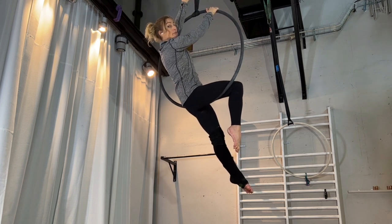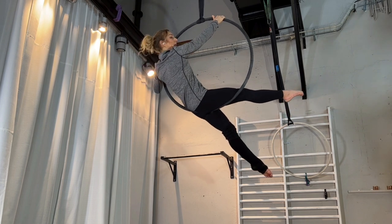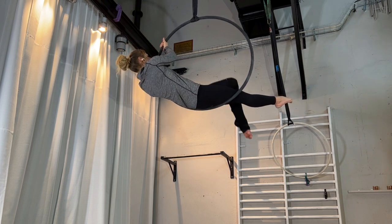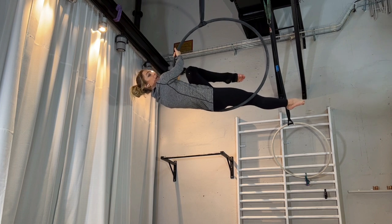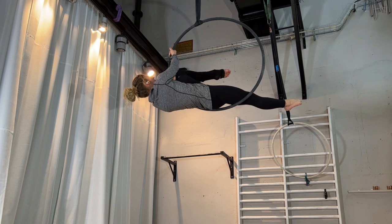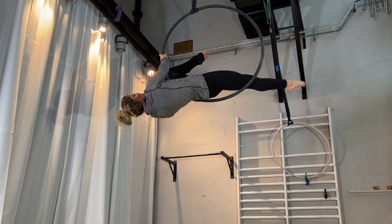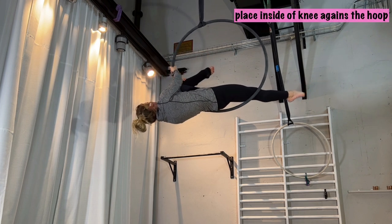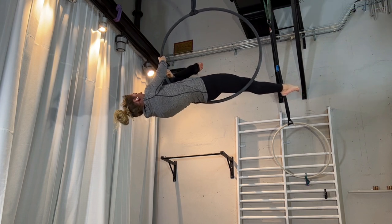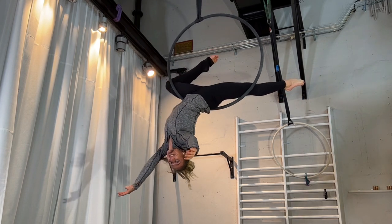Your chest needs to be in front of the hoop because the leg will go to the back. Go with your left hand sliding down the hoop and placing it about here, come up, and the other hand will join on the same side. Your chest is in the front of the hoop and you slowly find the middle — being in the middle with your body makes it much easier. Then slide further down with your body and place your knee toward the hoop, and come down into a hanging position.